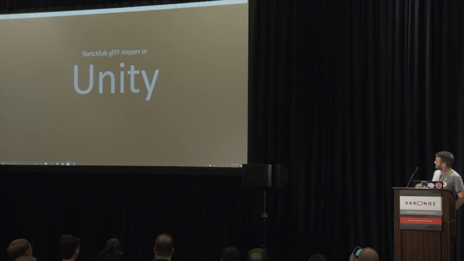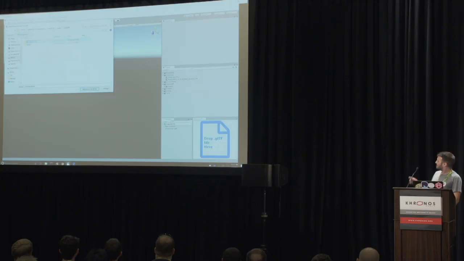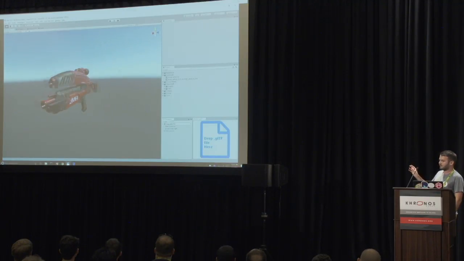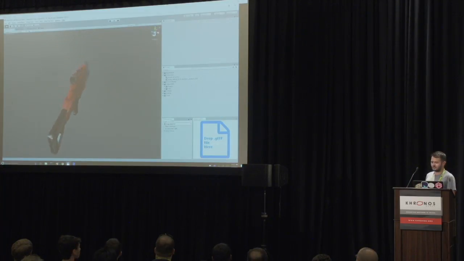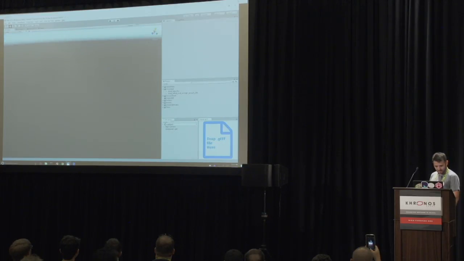And now in Unity, so with the importer. You just have to decide where you want to put all the assets of the model, and then it will load the object in the scene and create a prefab so that you can just reuse it in your game or in your project. So it's the dragon model, the same.